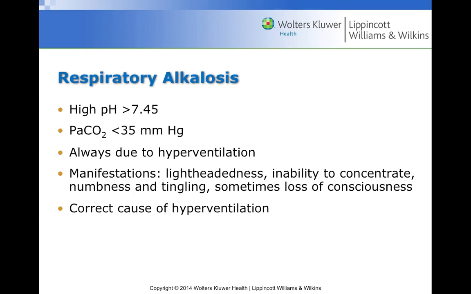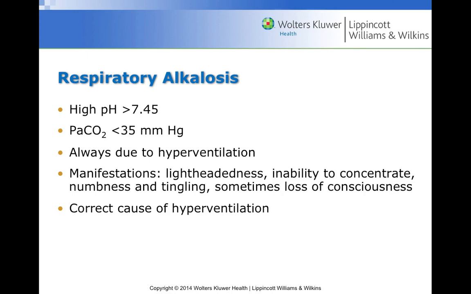Chronic can result from chronic hypocapnia, and decreased serum bicarb levels are the consequence. Signs consist of lightheadedness due to vasoconstriction and decreased cerebral flow, inability to concentrate, numbness and tingling from decreased calcium ionization, tinnitus, and sometimes loss of consciousness. Cardiac effects in respiratory alkalosis include tachycardia and ventricular and atrial dysrhythmias.